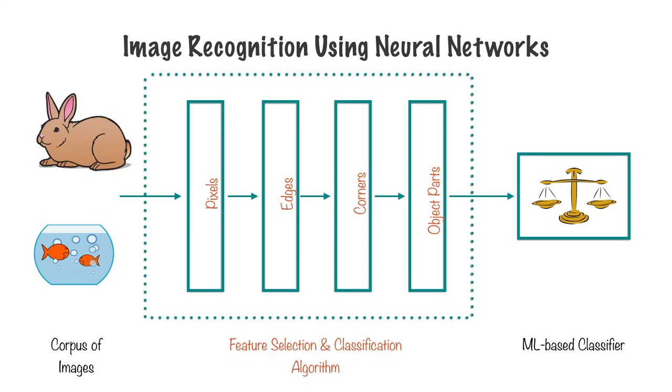It's important to keep in mind that this is a two-step process. So if you were surprised that the output of this neural network was not a label, but rather that it was a classifier, understand that the way machine learning and neural network algorithms work, you first train a model. You use the training data, the corpus of images, to tweak or optimize the values of the variables, the parameters in that model. And at the end of that process, you get a model which you can then use to actually classify new images.